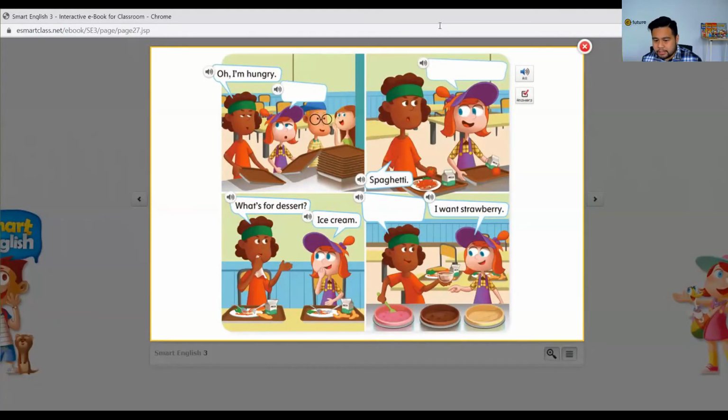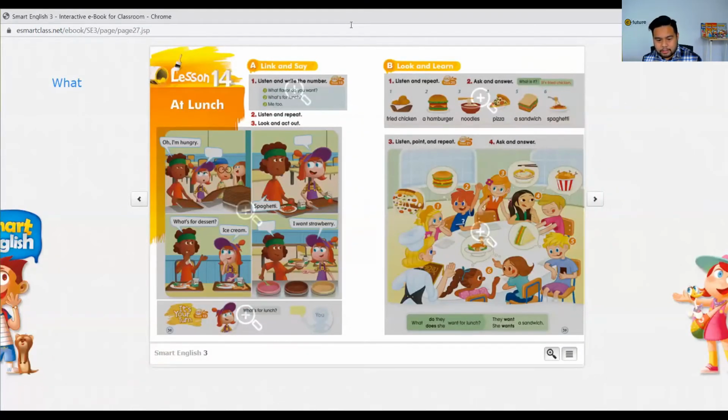So while we're displaying this, I will say using the annotate function, if you're using Zoom, is a good way to scaffold for your students. So I can put the sentences here. What was it? What flavors? Oops, sorry. It was, what flavor do you want? So we can put our sentences on the side. What flavor do you want?